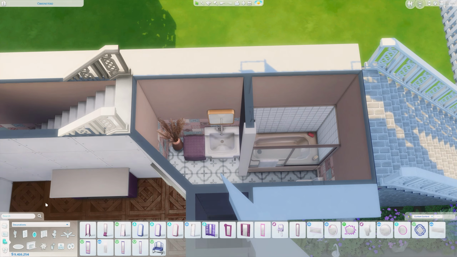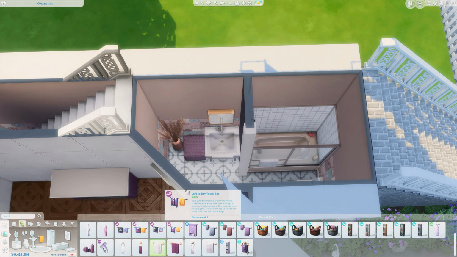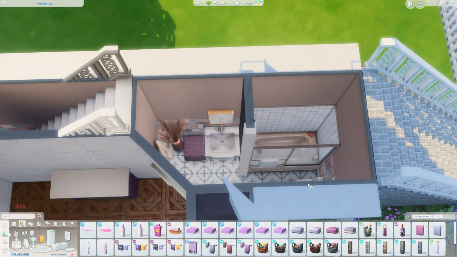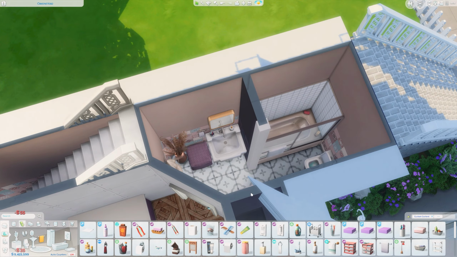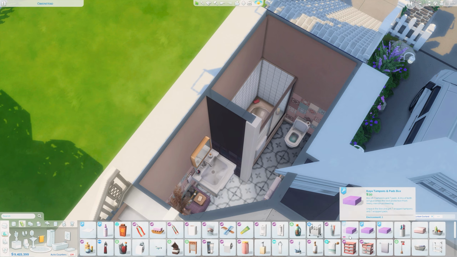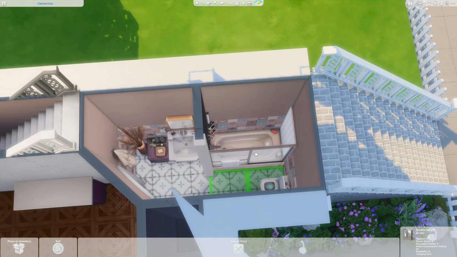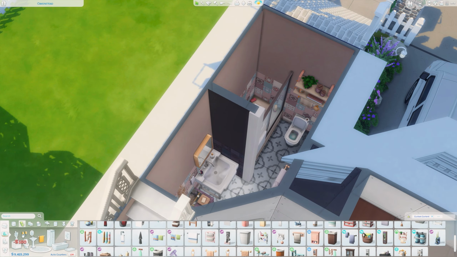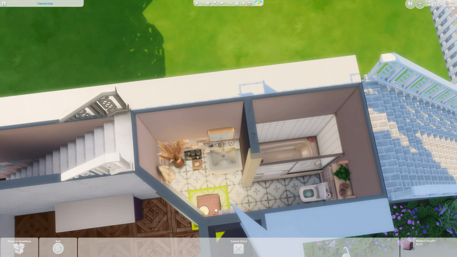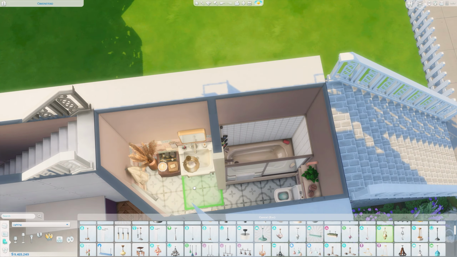feel free to do so. Because I know building and looking at it is really pretty, but in order to play in it, you might have to change it to fit your gameplay and everything. So feel free to do that. And I'm honestly surprised at how much I was able to fit in this bathroom here. I went with more muted colors here for the parents' bedroom. I just felt like it might be nice there.